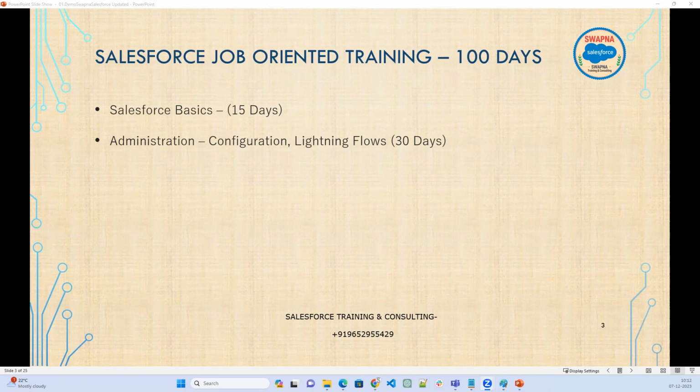Basically, instead of writing code, you can implement certain functionality using configuration. So this is overall admin, a 30-day session.